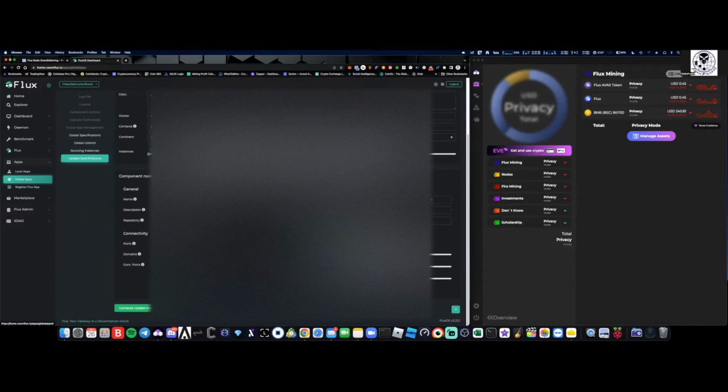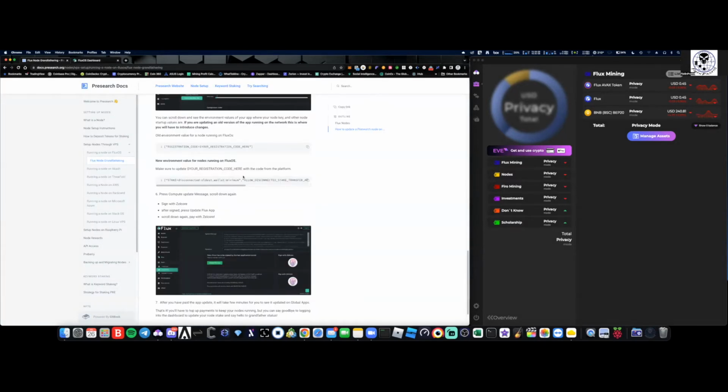Now, the key that we need to do is we need to come here under environment and we need to change this out right here. So I'm going to go ahead and I'm going to copy my registration code and I'm just going to move it off to the side. There we go. And the next thing I need to do is I need to delete this. And what you have to do, and just right here, so you have to delete the old environment, which is your registration code. You have to include the new environment.